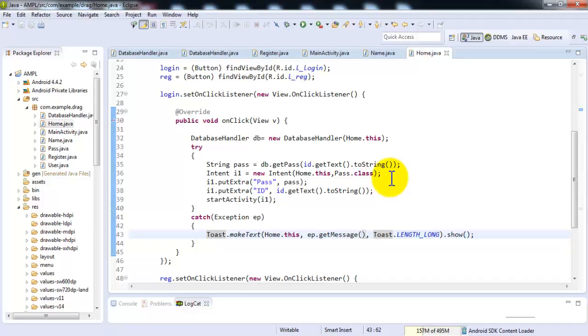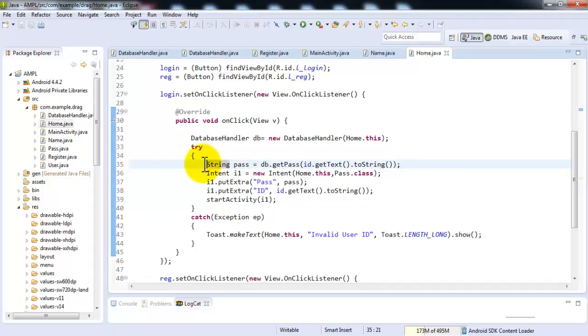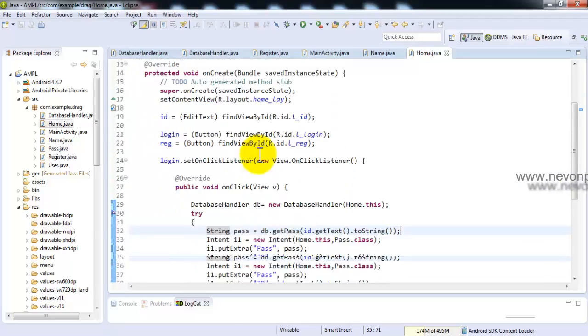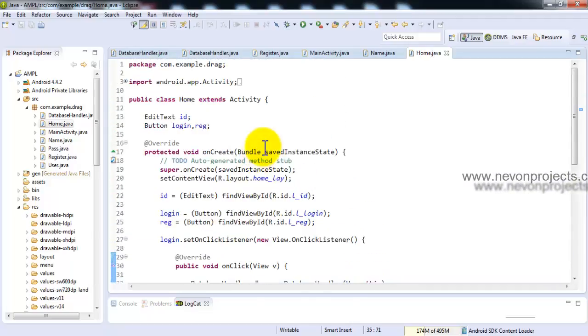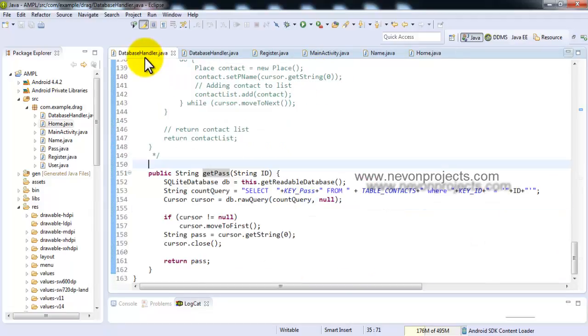with your code. In the same way you can create a class or a function and use it over here, and you can insert, add and delete the data which you need using our database handler class.